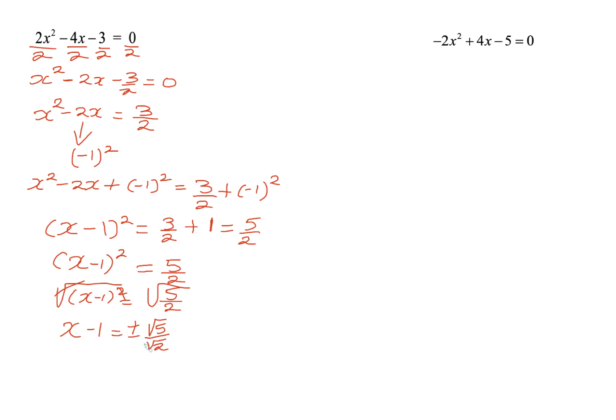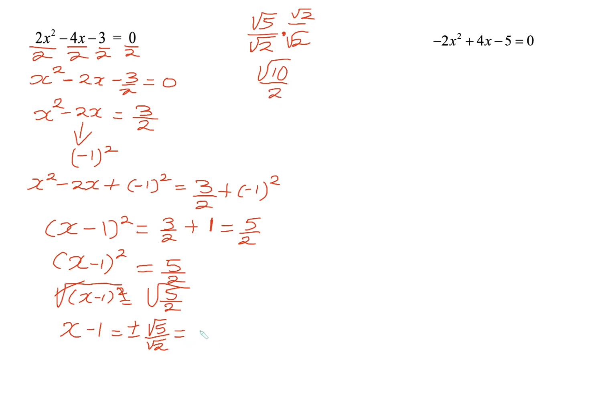Now, I'm still working over here on the right-hand side. Remember I had a video of rationalizing the denominator? Well, this is where it comes in handy. So if you have square root 5 over square root 2, because remember, we don't want any square roots in the denominator. To rationalize, you would multiply top and bottom by square root 2. So the top becomes square root 10 over 2.